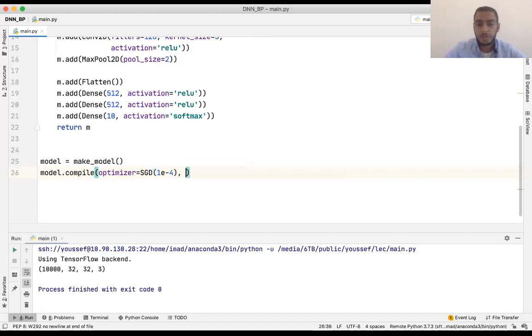Then the metrics. Before the metrics, there is the loss, which is more important than the metrics. As it's a classification problem, we should use sparse categorical cross entropy.